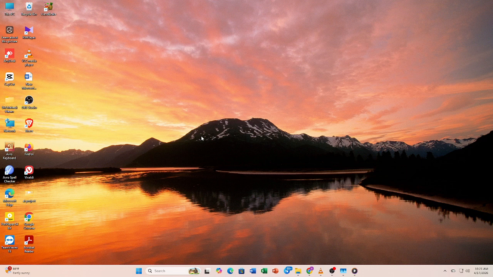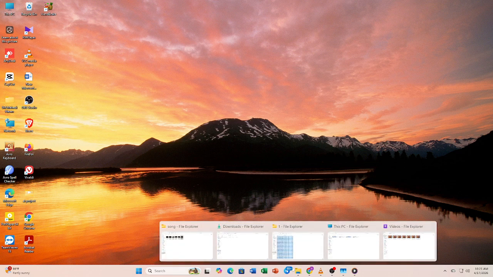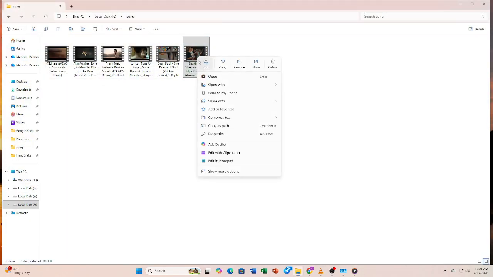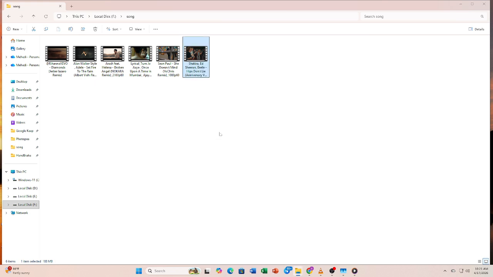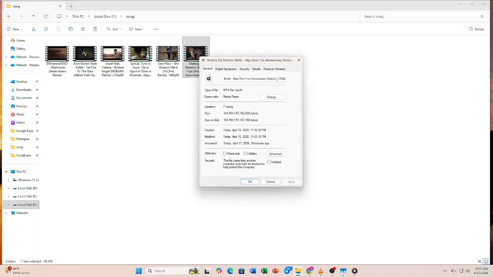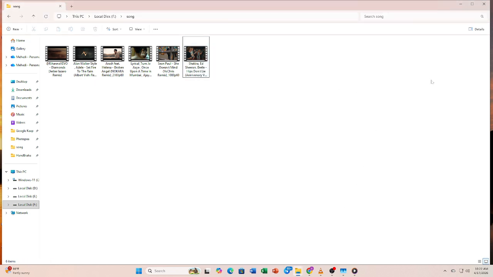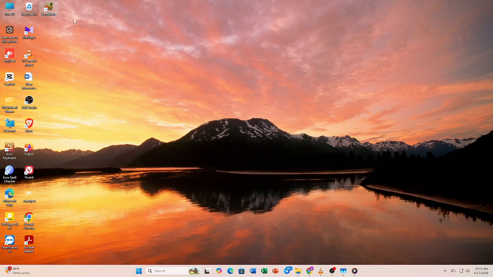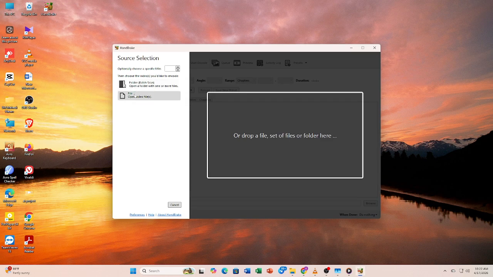First, check your file format. HandBrake works best with formats like MP4, MKV, and MOV, so unsupported file types may not load properly. Next, try converting your file using another tool before importing. This helps change unsupported formats into MP4 or MKV, so HandBrake can read them easily.